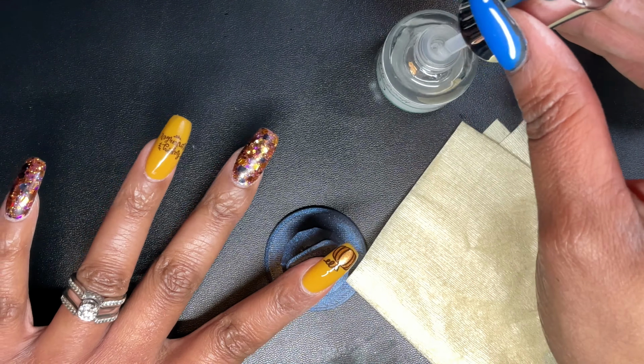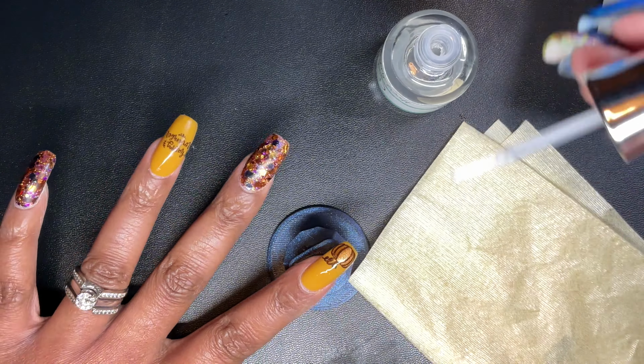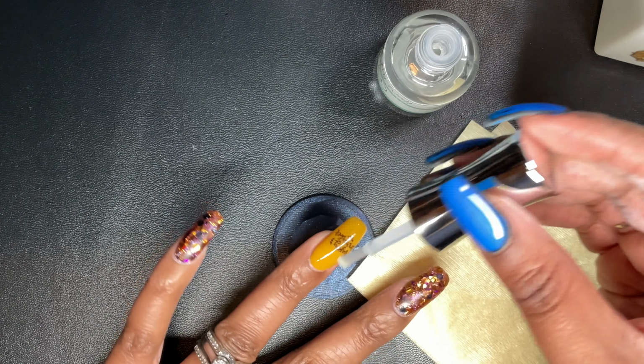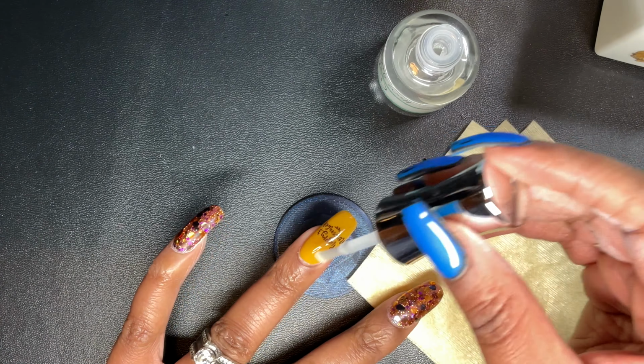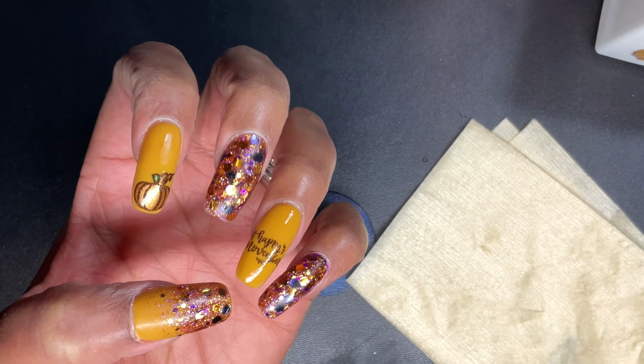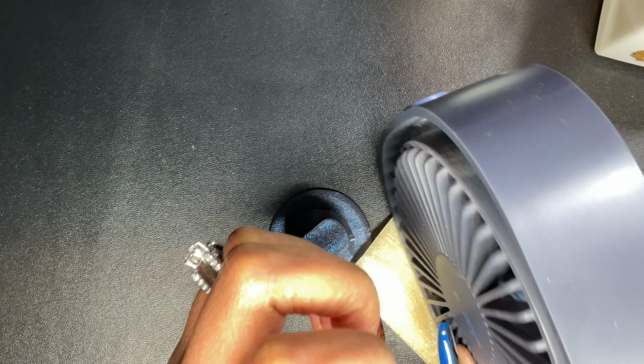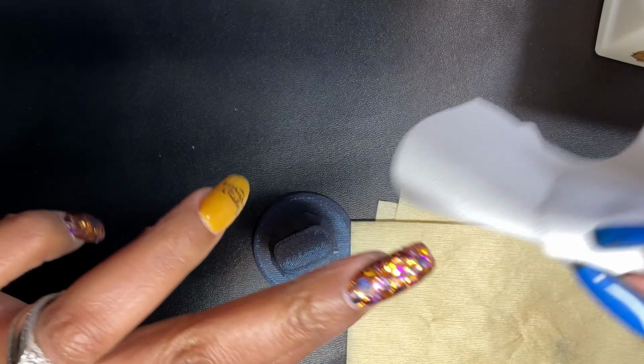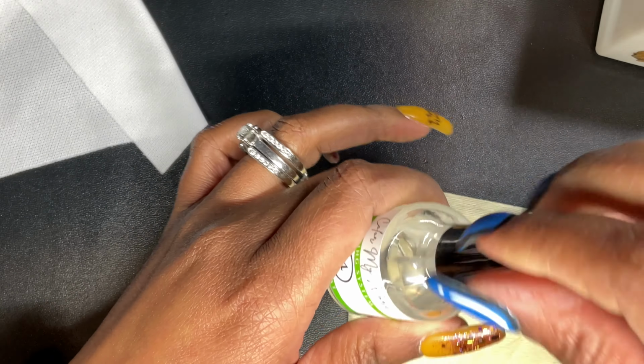And so if you can't use gel liquids or anything like that, this is a great way to incorporate extraness to your nails without having to cover up everything in gel polish. I'm giving that activator a few seconds to dry, using the fan to assist with drying, and then I'm using a lint-free towel and removing any excess activator, and I'm not doing it hard.